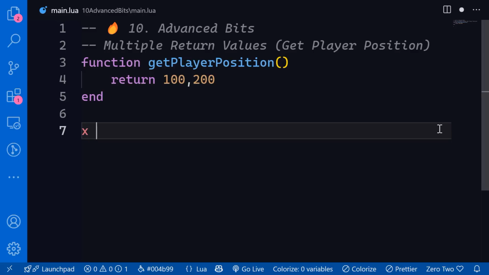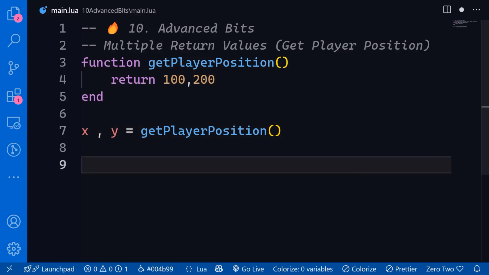Now take a look at what I will do. I have x variable and y variable. I'm going to pass get player position, and I'm going to keep it like this. Now take a look at that. I want to invoke that function, but I want to assign that function to not one variable, but two variables. So I would do like this: x and y is equal to my function, get player position.